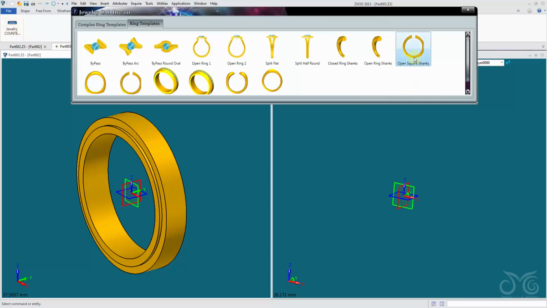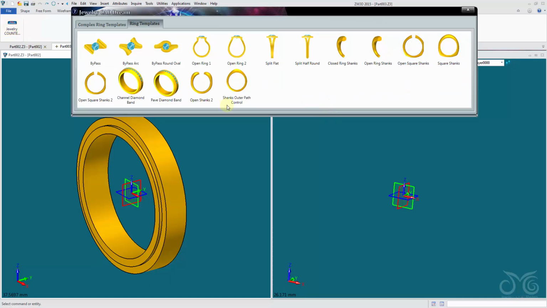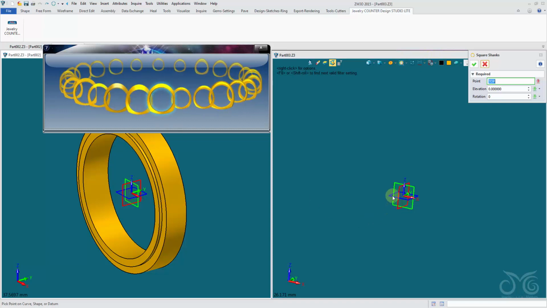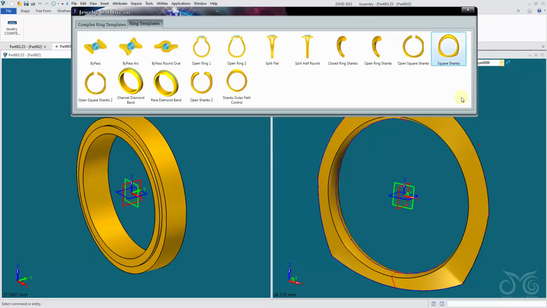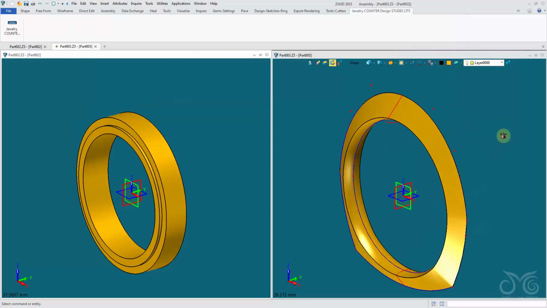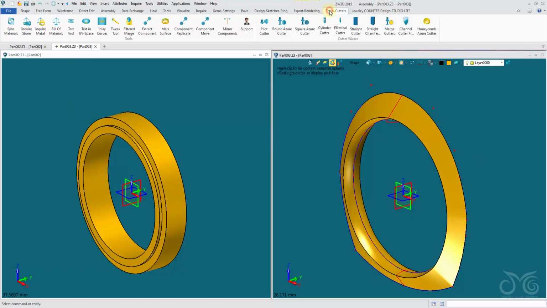We have square shanks, open and closed square shanks, and then we have control over this as well. We can completely customize it to suit our needs.